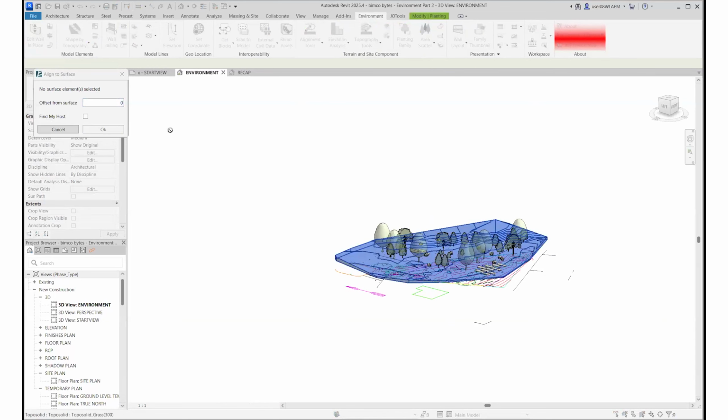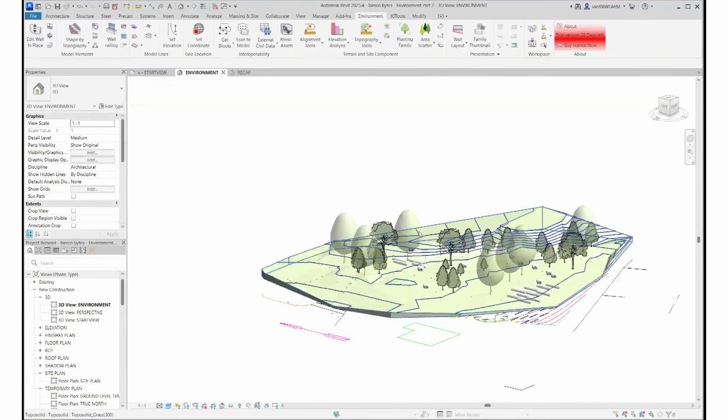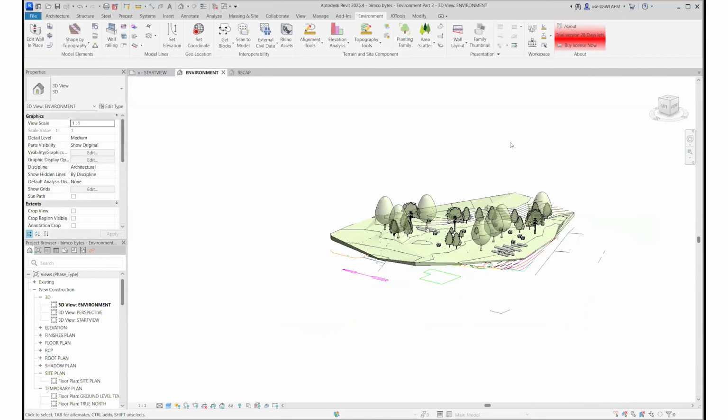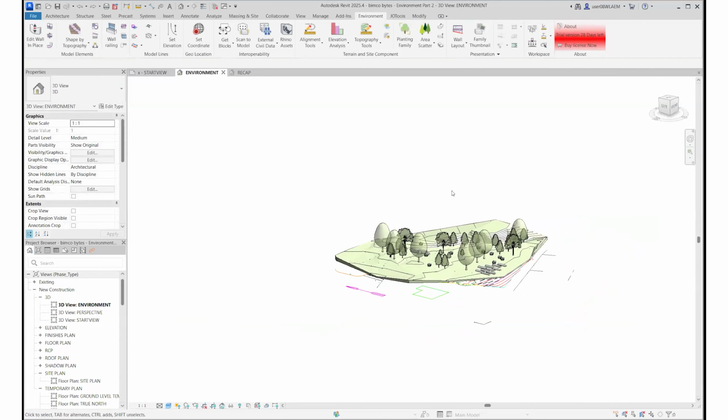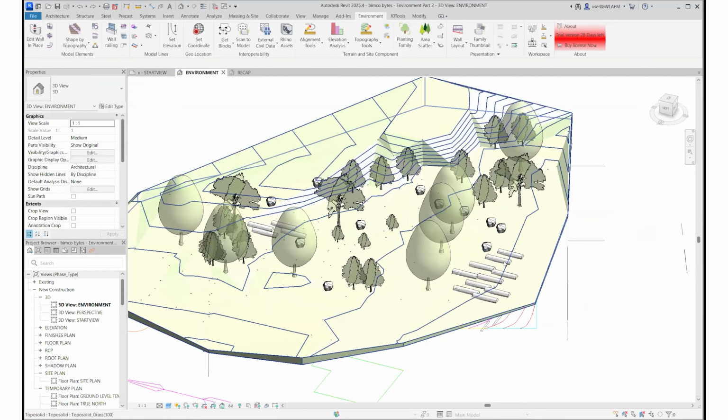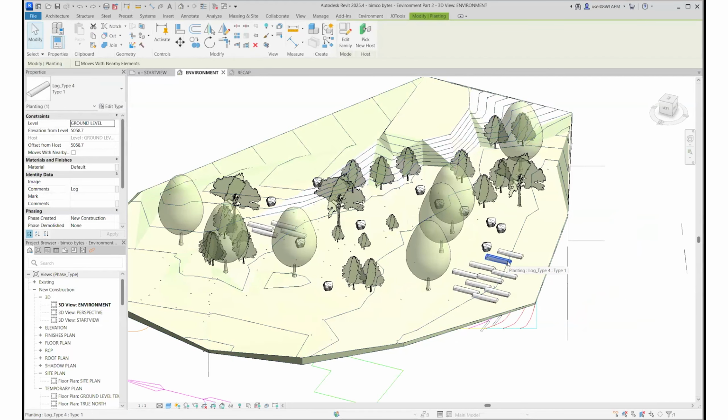Say if I wanted to do that again, I'll do it at a really, really high number so it's visible for that one element. You can see that tree moved in the process. So you can do that in the one go as well. All right, cool. The last tool that I'd like to show you today is the rotate elements tool.